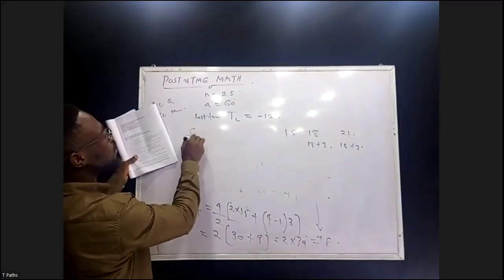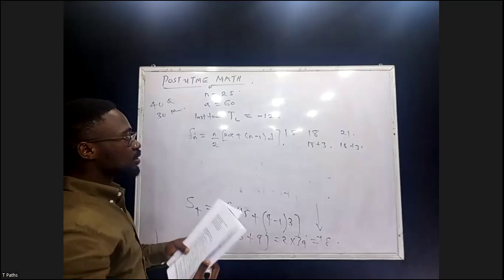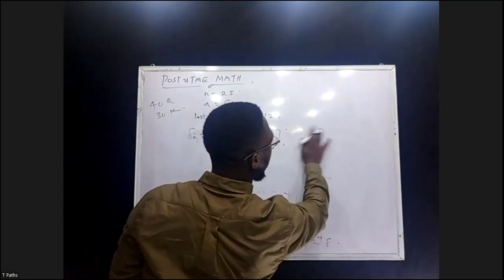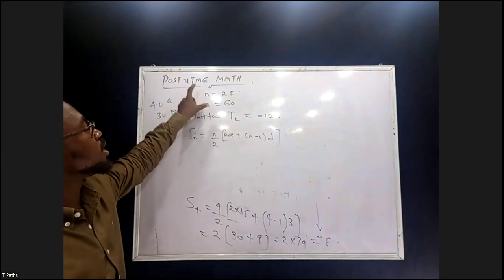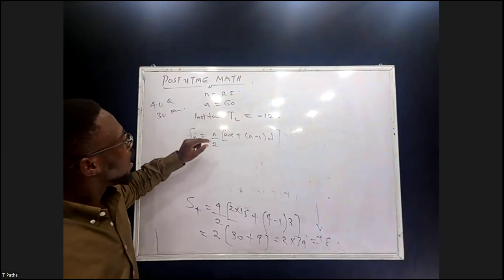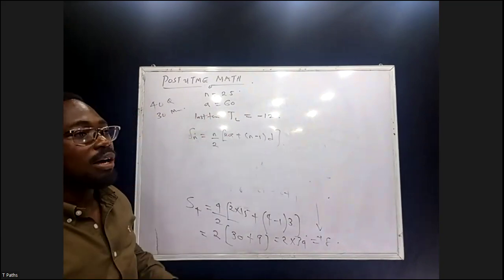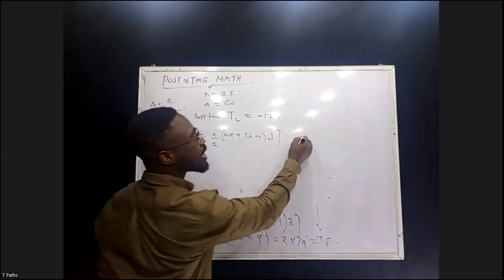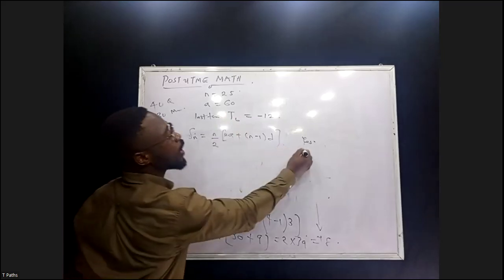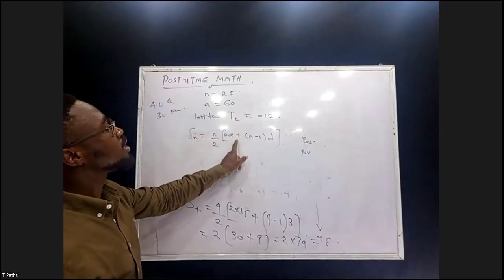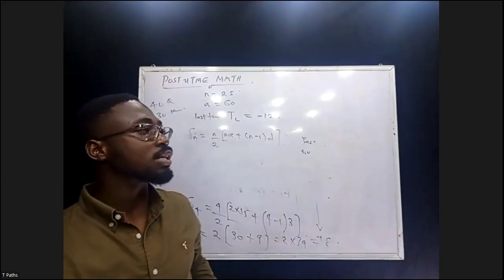For me to get the sum of the terms, don't forget the formula I gave you: n over 2 into 2a plus (n minus 1)d. I would want someone to answer, I would unmute you guys now. If I'm to apply this formula to get the sum of the terms in that sequence, what is going to be my problem? What is going to be causing a hindrance for me to apply this formula? Will I be able to apply this formula, yes or no? If you say yes, it means all the available parameters here are given. And if you say no, it means one or more of the parameters is not available, and you're going to tell me which one is not available. So I want someone to answer that.